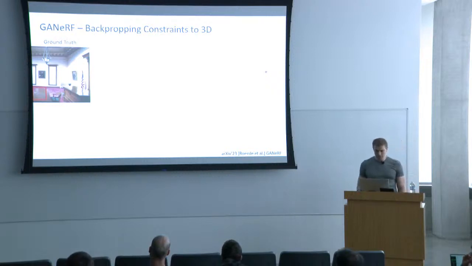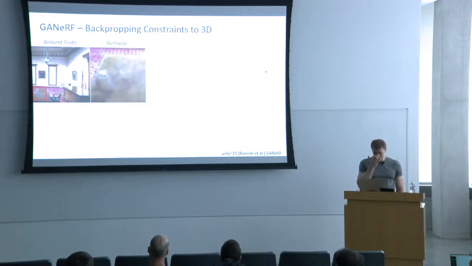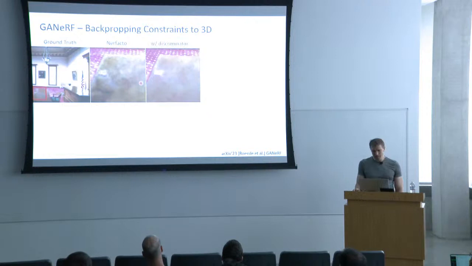So this is ground truth. I think this is from Tanks and Temples actually. So this is ground truth. Nerfacto is from Nerfstudio, basically the latest one that is released. That's the one we used here as a baseline. And then we're adding this discriminator. And you see that the discriminator here fixes a lot of stuff, right? So a lot of these things here are actually being fixed afterwards.